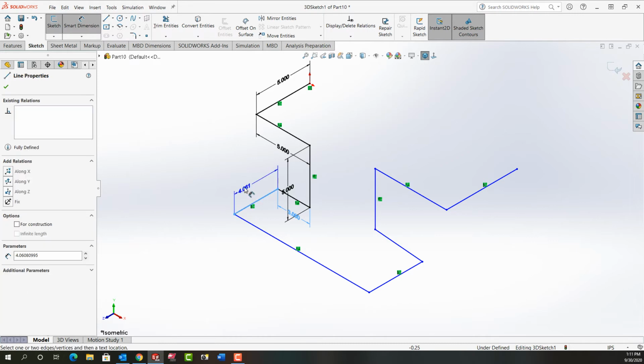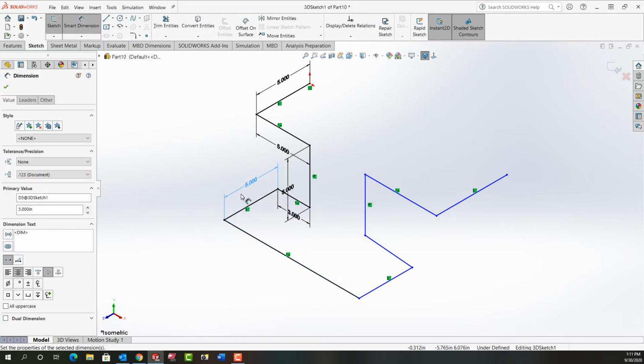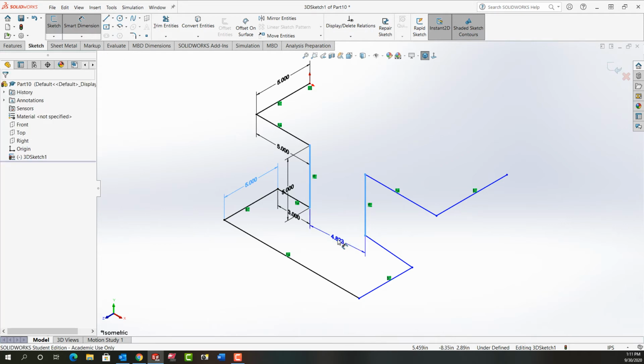And if I dimension one of these lines and it's not fully defined, I'll leave dimensioning and I'll fix it before I continue on. So following his design intent, the next thing I have is the space between these two entities. If it gave me an angle there, I would know they're not parallel. It doesn't. It's giving me a dimension, so I know they are.